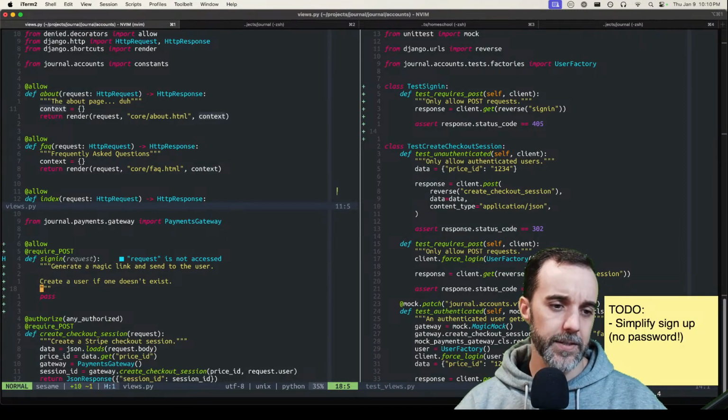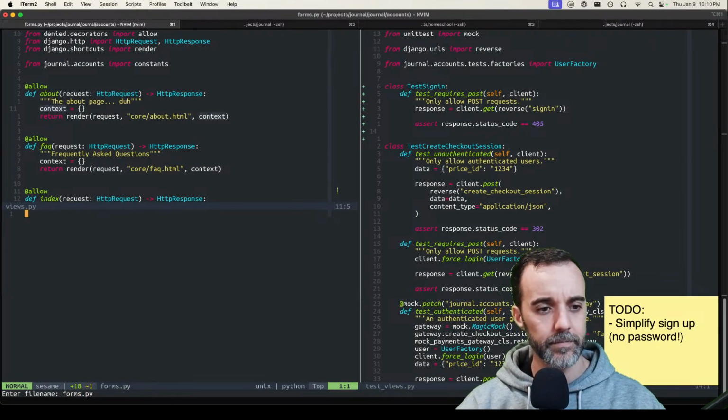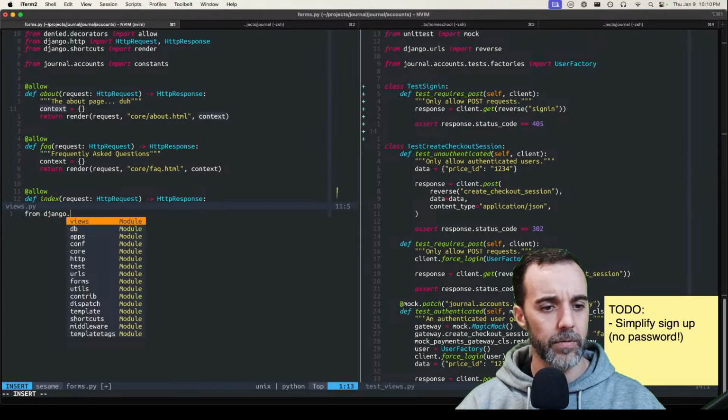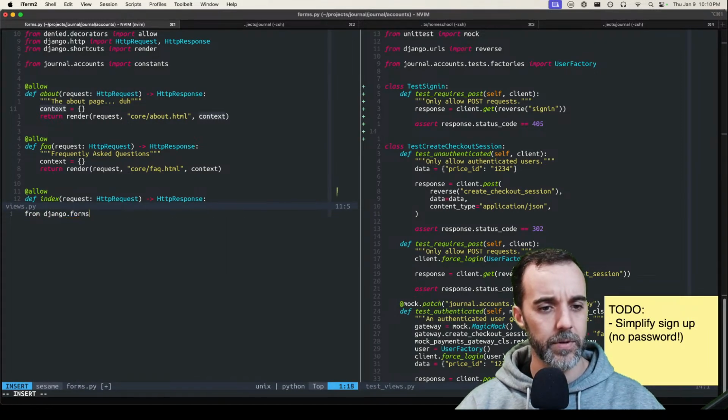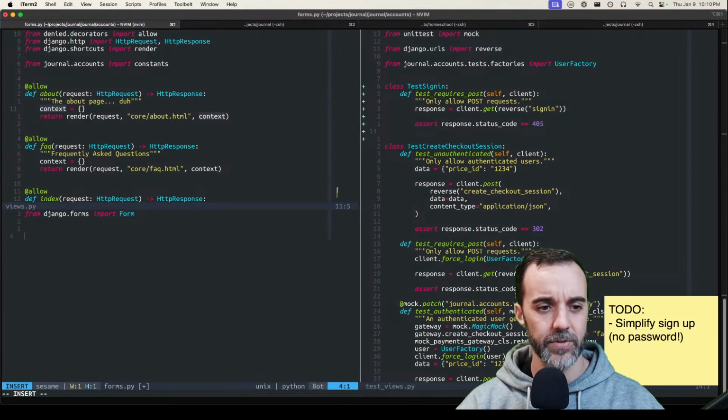So let's make a sign-in form. How does that sound? Let's go up here, and we're going to make a new forms file. And so we'll do from django forms import form class, and we want a... no, actually, hold on.